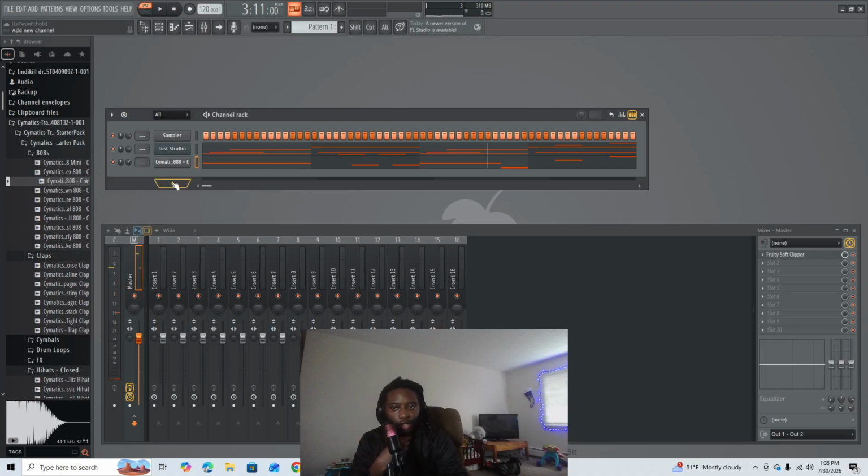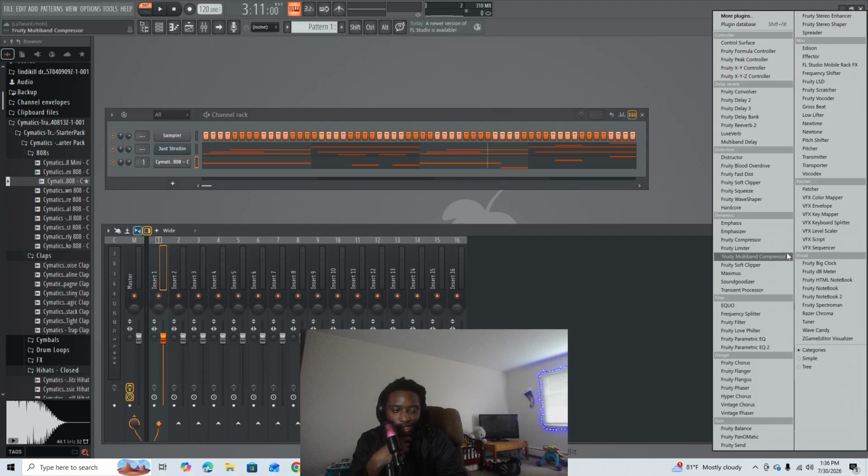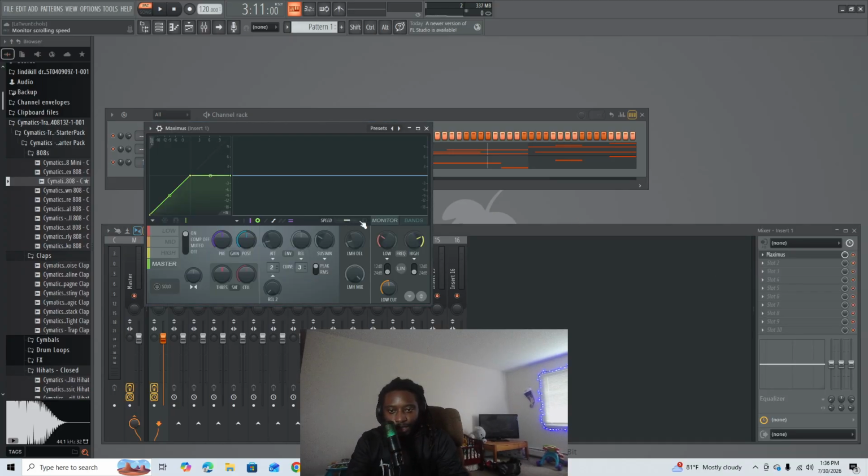And another thing we can do is route this to a mixer track. So if you come here in your channel rack and drag it upwards, it'll go to an insert, or you can use your mouse wheel to scroll and do it. So now it's routed to insert 1 and it already has it selected. So now we can go over to our slot channel and we can add on Maximus, and this will just give us control over where our levels for our 808 is.